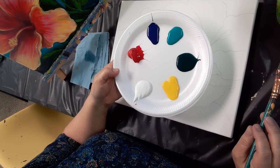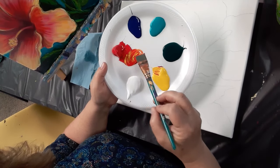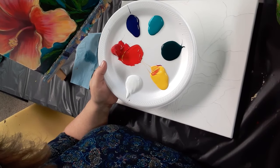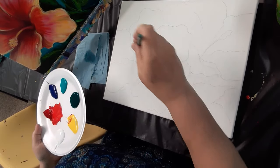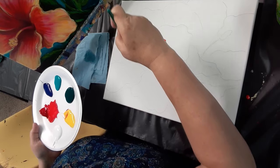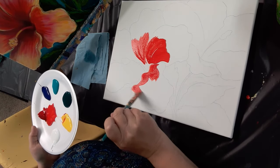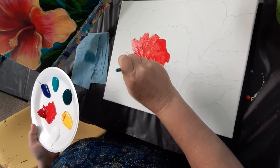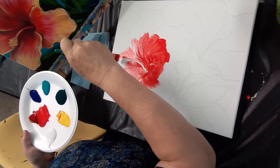These hibiscus have a lot of red and yellow and you can alter that as you see fit — all red, pink, whatever you want. I'm going to start by mixing some red and yellow together, using the big brush. I'll dip my brush in water and add just a little bit to thin it down — not much, just a smidge. I'm going to focus on the curve of the petal, starting in the center and pulling out to the tip, thinking about the direction the flower grows.